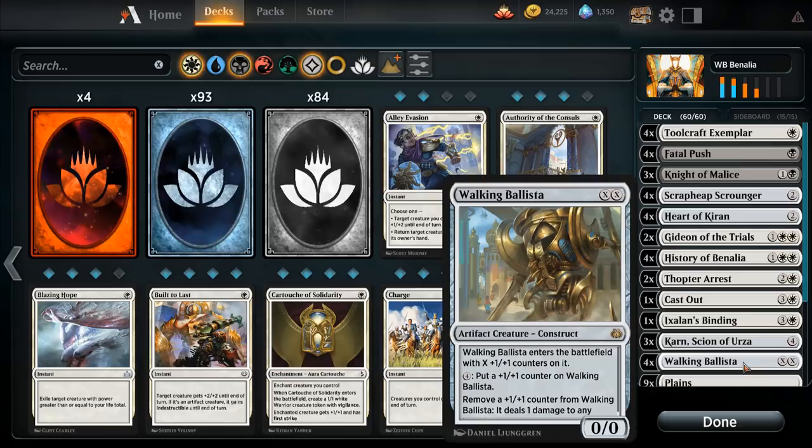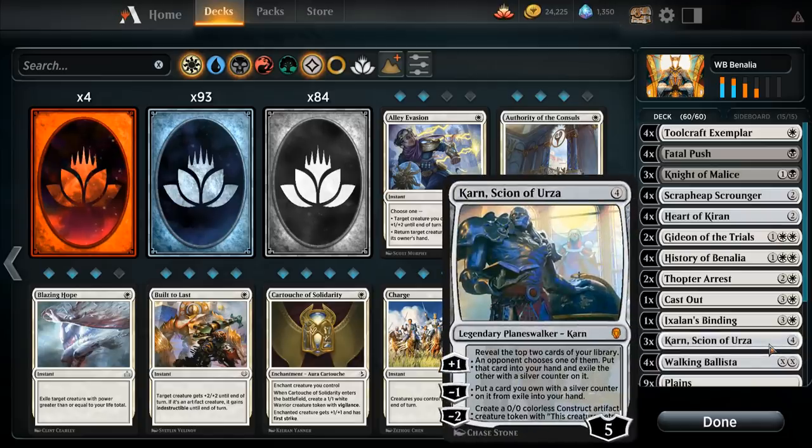And then the full 4 Walking Ballista, which also is great here, with the Toolcraft Exemplar giving us an additional artifact to play on turn 2. Goes well on turn 4 just to mow down some 1 toughness creatures, and in combination with Karn, when the opponent gives you a ton of lands with the Karn plus 1, then you end up with a ton of lands in the late game, and you can just play Walking Ballista for 3 or 4 to burn out the opponent.